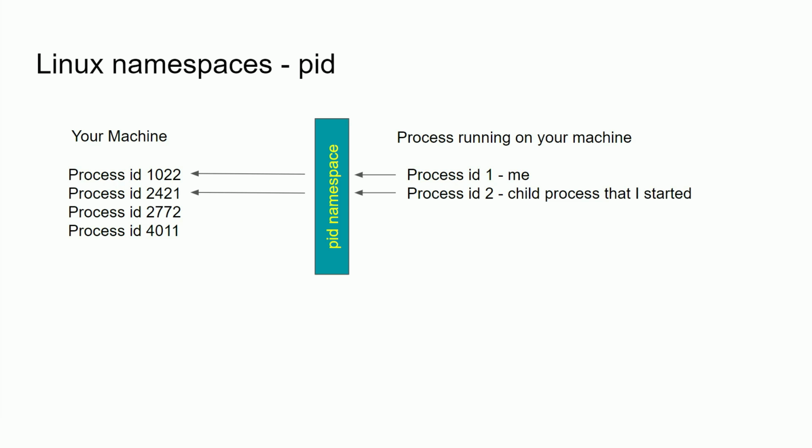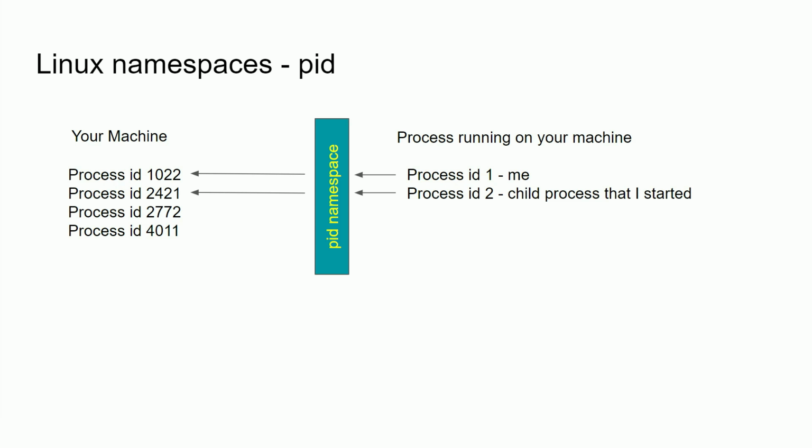A process running in this way can still try to list out the running processes, but all it will see is its own process, plus any other processes that it spawned. On top of that, the process numbers that it sees will look like they were started on a fresh system. That means the process will think that its process number is 1, even though it's actually something else on the real machine. And the next process it spawns will appear to be process 2, etc. In other words, it will appear to the process as if it's the first process running on a fresh new machine, and is spawning more processes into that environment.